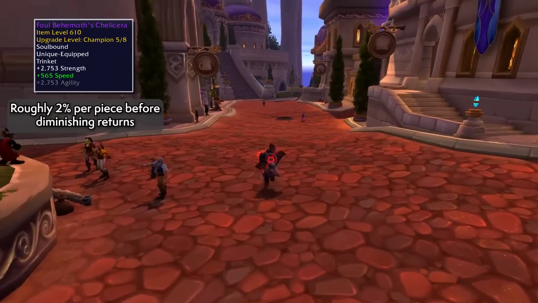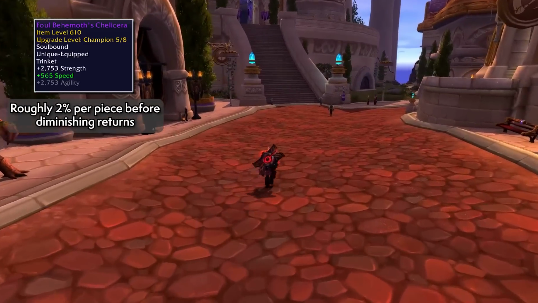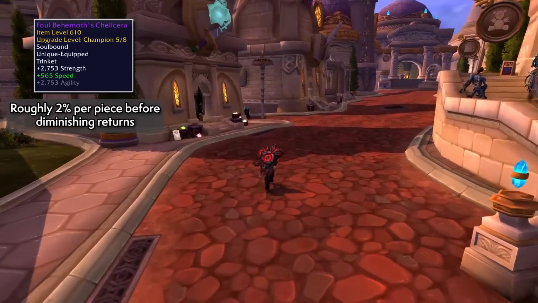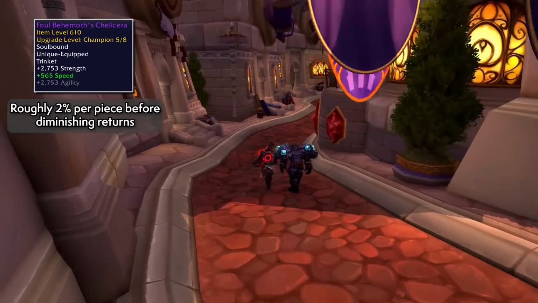Speed tertiaries found on gear give roughly 2% haste per piece before diminishing returns. The rule of thumb, though, remains the same. You want to find speed gear with both speed tertiaries and secondary stats that maximize the use of the Longstrider buff, but don't break the bank while doing this, and again, Longstrider doesn't work everywhere.